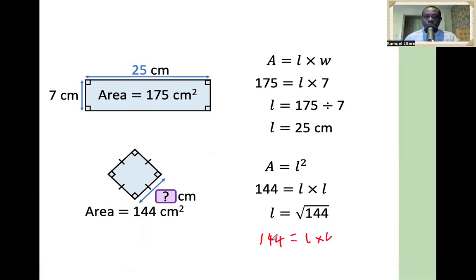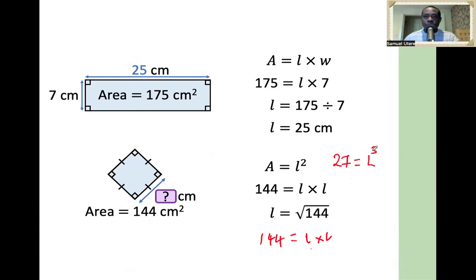All right. So I want you to really pay attention to what we've just done here. Another way of thinking about square root is what two numbers would you multiply? These numbers must be the same to get 144, and that number is 12. Another thing, I want to extend your learning so that you really know this. If, for example, I write 27 is equal to length cubed, so imagine we were doing volume, what do you think would be the inverse I would do to get length? Of course, I'm going to do cube root.